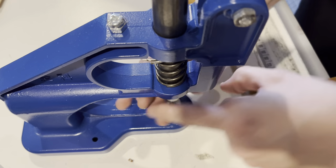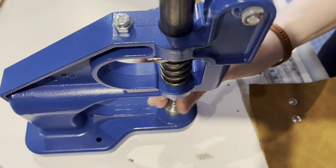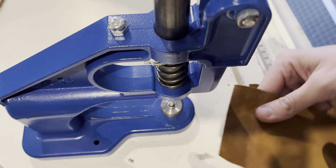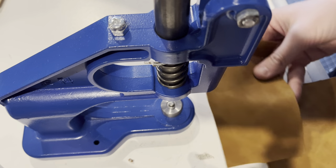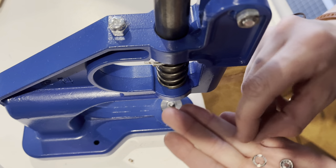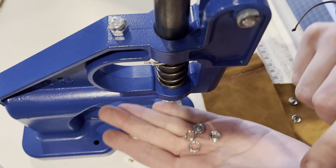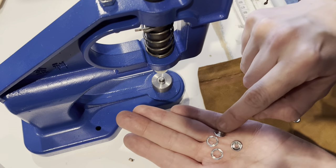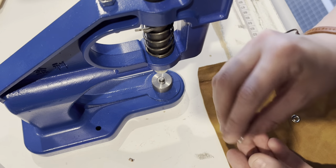I'm just snapping these through some faux vinyl, some faux leather. And you don't need a hole to start, so I'm just starting with a plain piece. Your snap comes with four pieces — two are the same; those are the exterior ring sides. And then you have a female end and a male end, so we can start with either. It doesn't really matter.